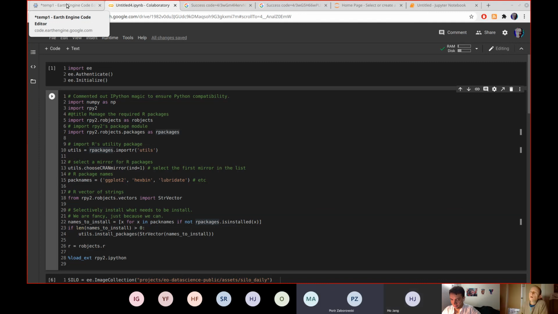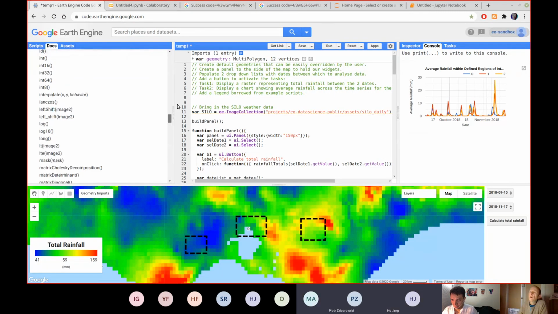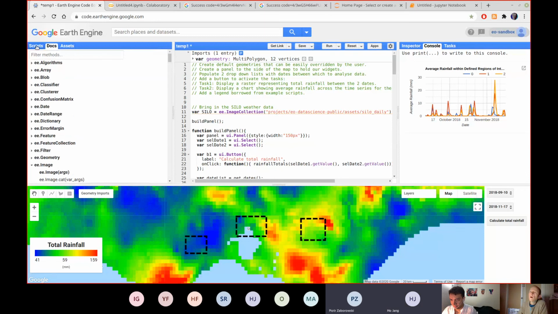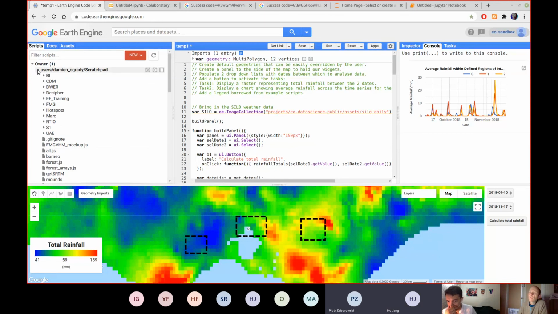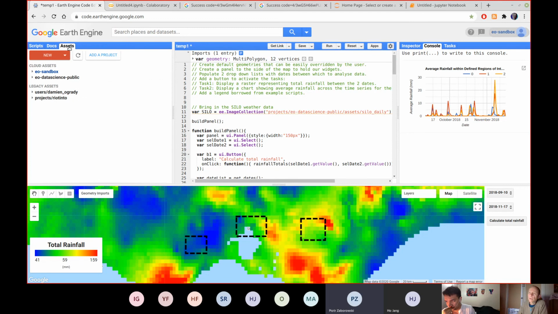Is it somehow visible on the interface? So you're talking about the silo data assets you should be looking at. I can make it visible to you by pasting you a link. You should have access to that. Yeah, I have access, but because it's running, you know, it's okay.